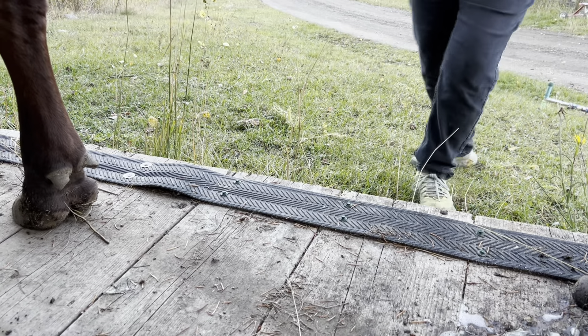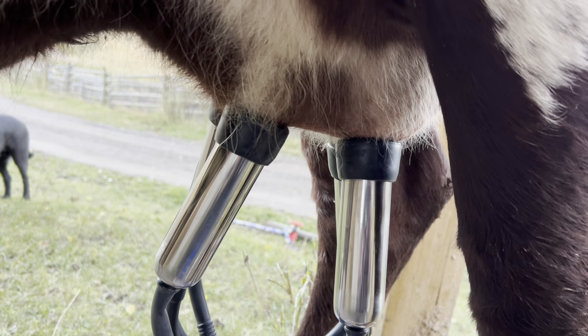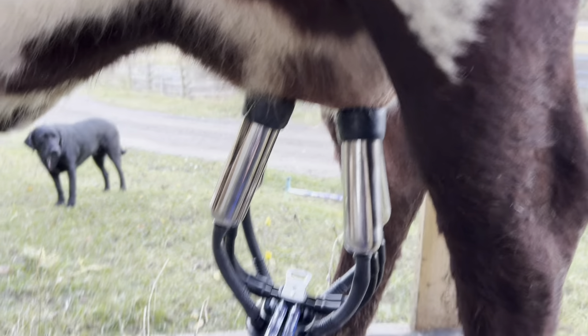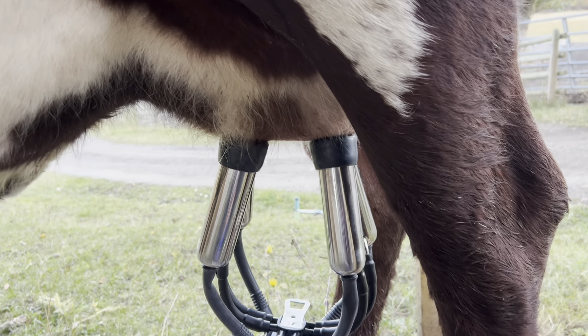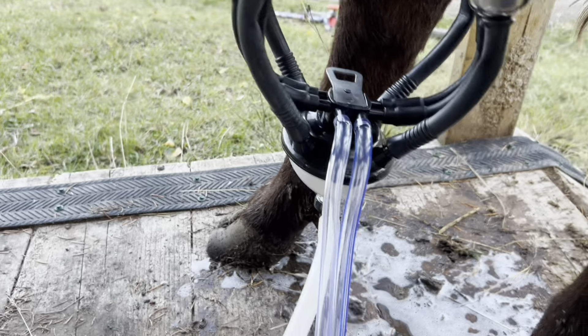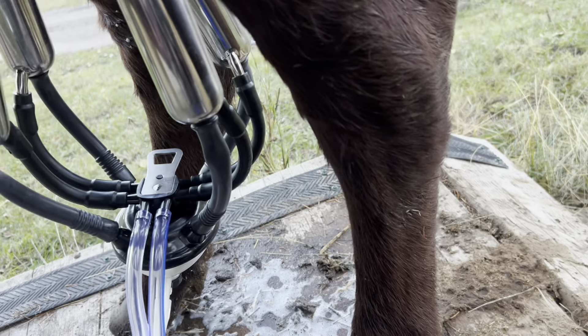That back quarter is empty but this one isn't — I accidentally stopped my video. She's starting to get empty now. The one back quarter still has milk in it; probably with calf sharing you get issues like that — you get uneven quarters. So we've got to pull the calf off her next week; she's getting a little big for sharing. She'll still get mommy from time to time. Do you see the milk's now flowing really good?